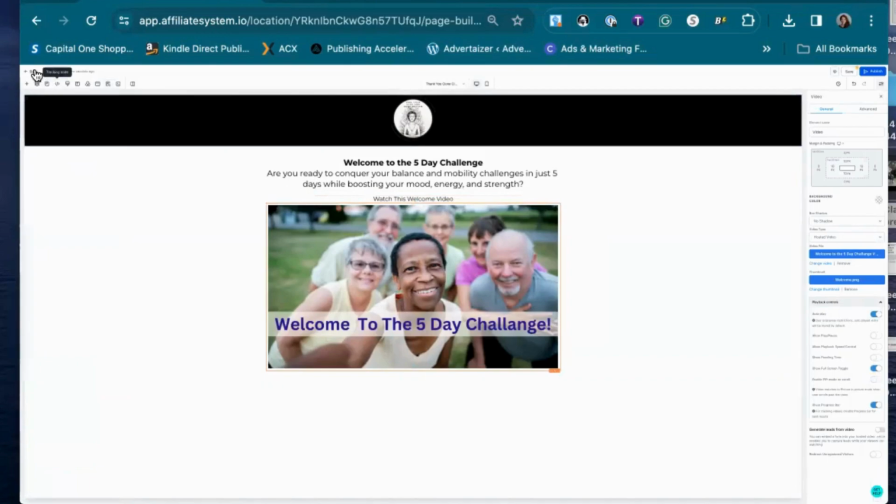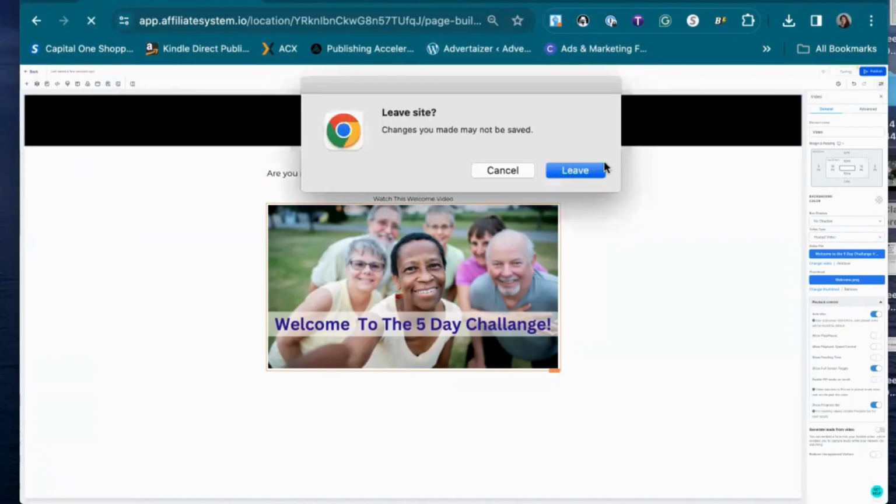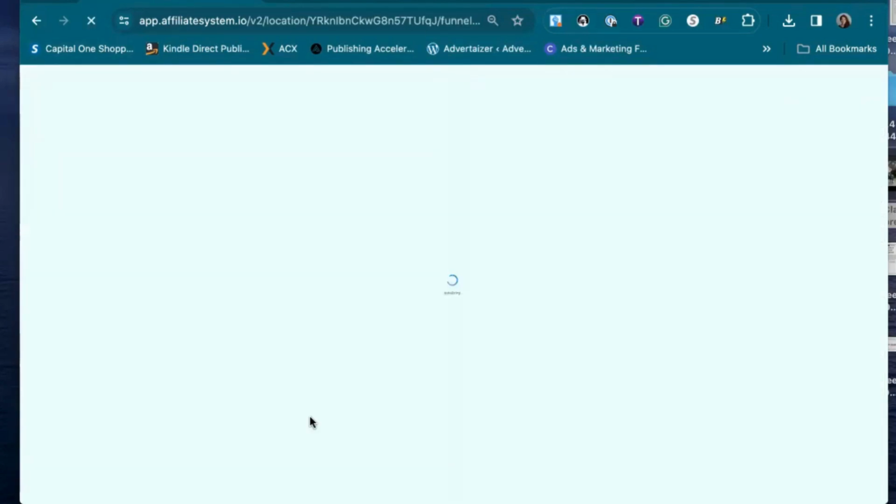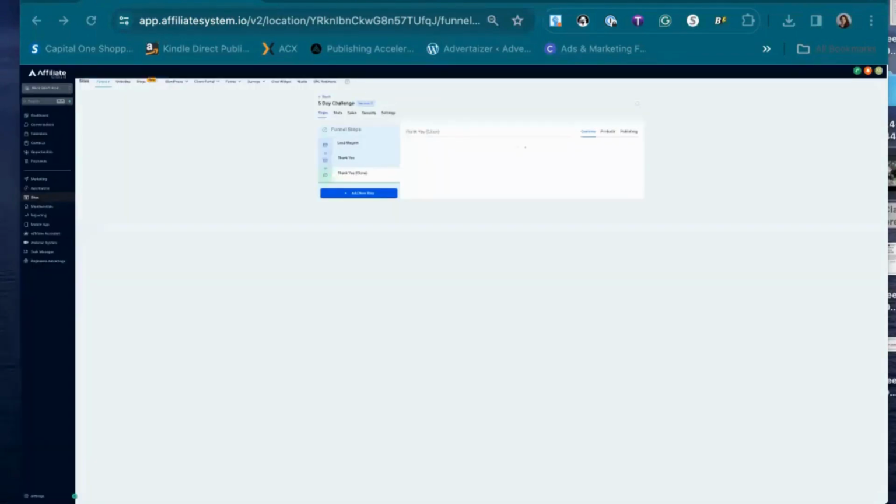And we can play with that later. So we'll go back. Just save one more time just in case for fun. There it goes. It's saved. So now we have all 3 pages done, our opt-in, our thank you, and the delivery of our lead magnet. If we were just doing like a lead magnet exchange, that would actually have our free gift or our free whatever. But this is just for an example of how you would launch something or how you would create a funnel to offer something and get an email address in exchange.